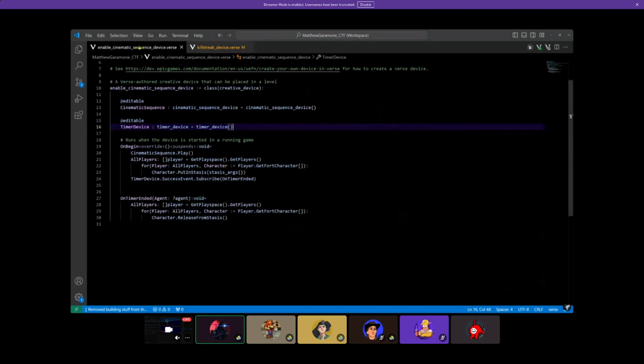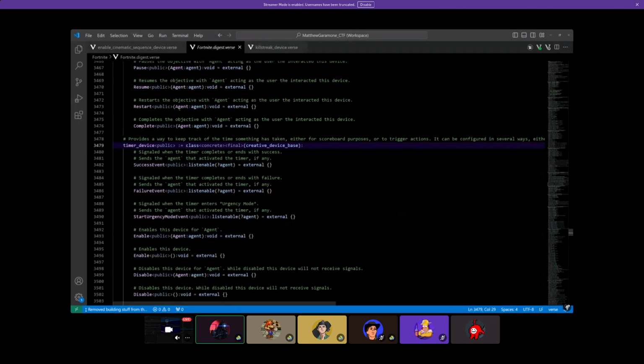And yeah, besides that, one thing to note is it works similarly if you want to use events that exist in a device. Such as, you want to have something happen when the timer reaches 0, you have to subscribe to that event.